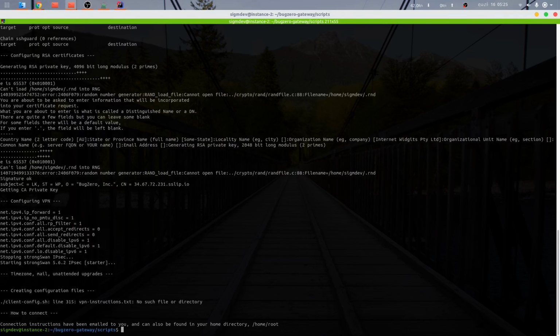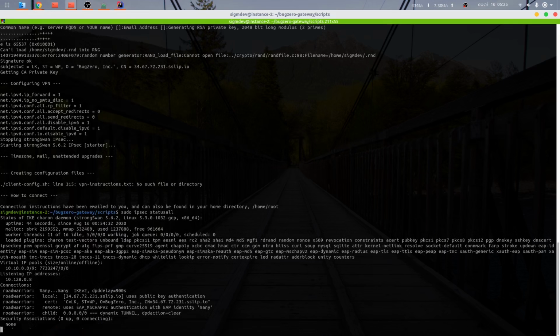So we can check the server status by this command, and here it shows the information. Next I am going to start the API server to control this VPN service.